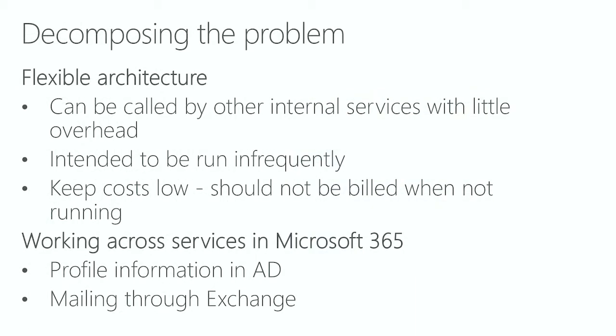So this calls for a flexible architecture. It calls for being able to integrate into existing line of business applications, but not be tied down to specific implementations. So it's decoupled, but really flexible, and you can easily integrate into it from scripts, line of business applications, and more. And it only runs when Jane wants it to run. She doesn't want to pay for this to be running all the time, because it doesn't make sense to run all the time. So it's built at the interval that makes sense to her. And it works across different services in Microsoft 365. So we're combining data from Active Directory, and we're using Exchange to communicate. Before, you'd have to integrate those separately. Now, with graph bindings, it's really simple to do it all in one step in an Azure function.